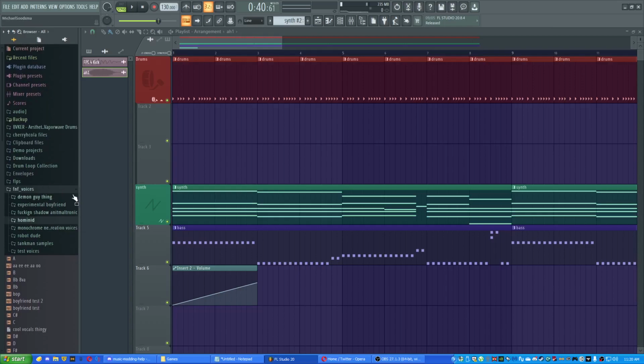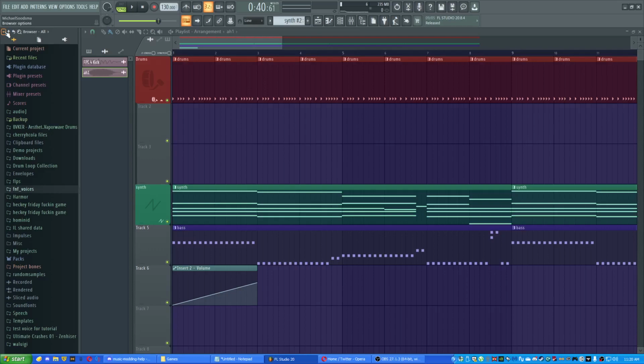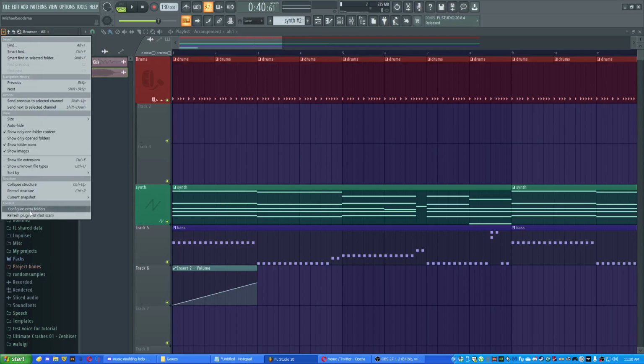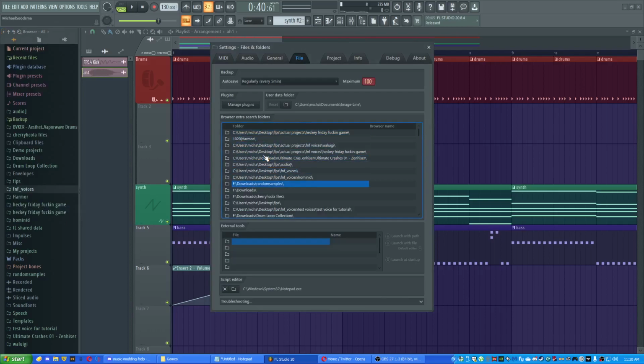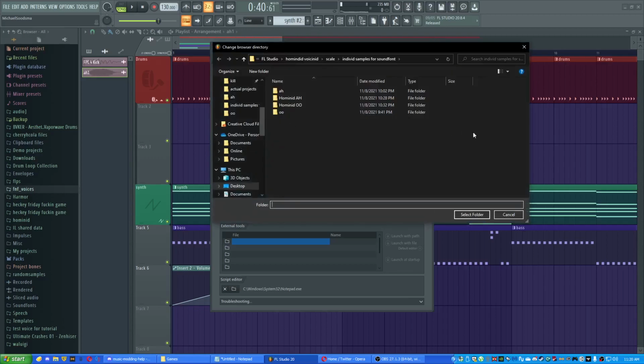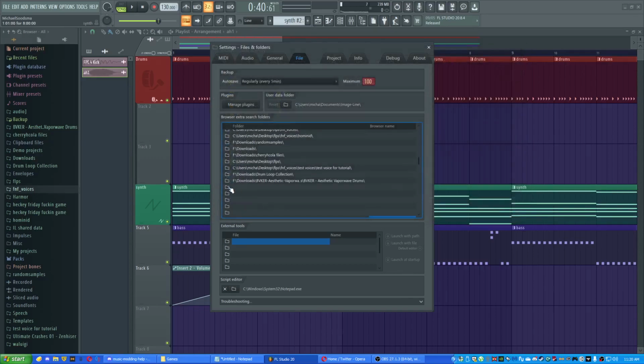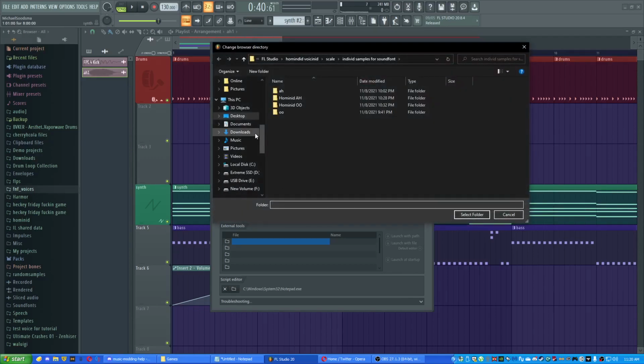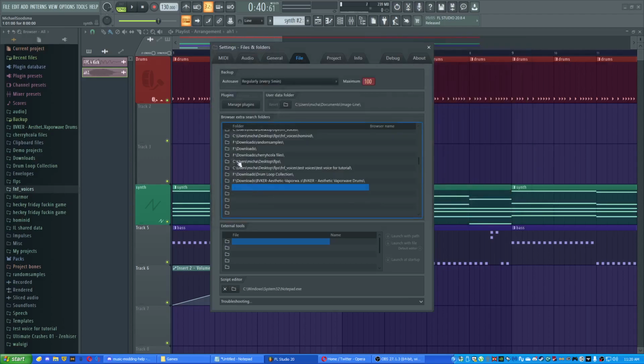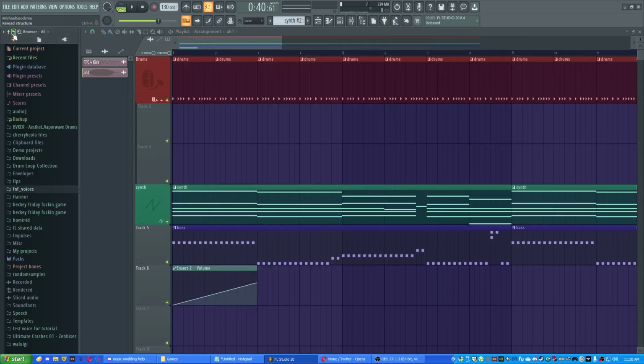So then, after that, if I want to add a new folder, I would click this little drop down here. I would configure extra folders. And then you have all of these things here. And to add an extra folder, you would just click this folder icon, and then it takes you to this. You choose where your samples are. I'm just gonna pretend that I did, and then you'd click OK, close that, and then you would refresh it, and it's refreshed. Yay!